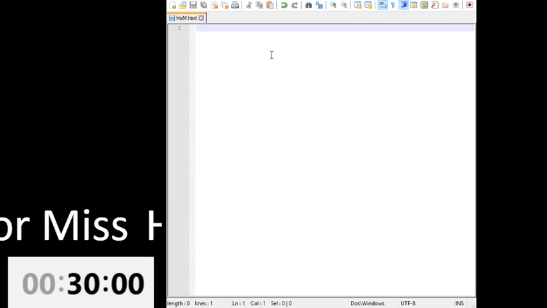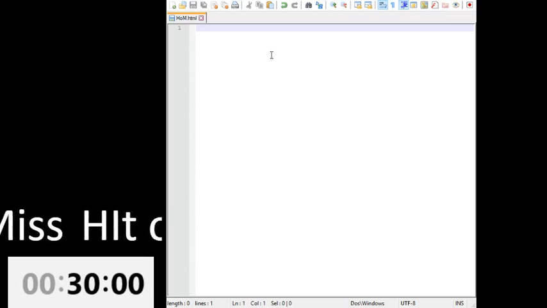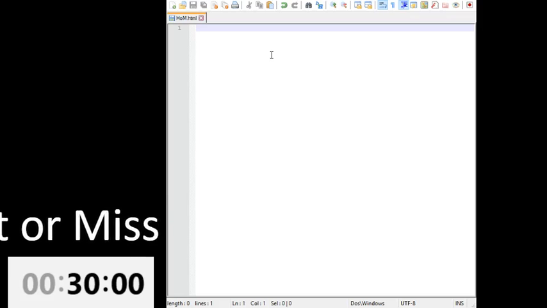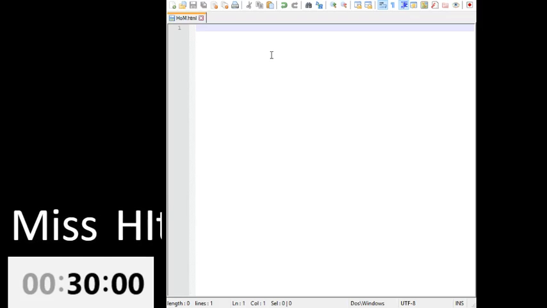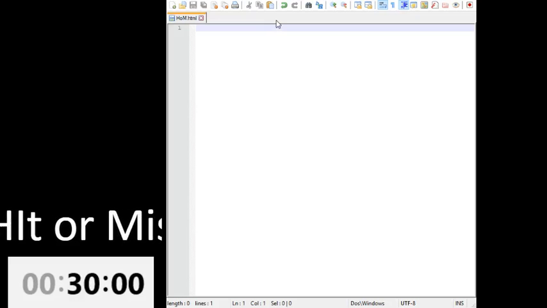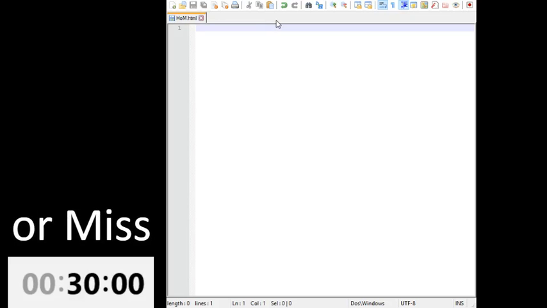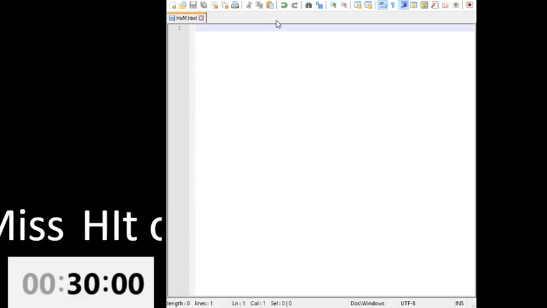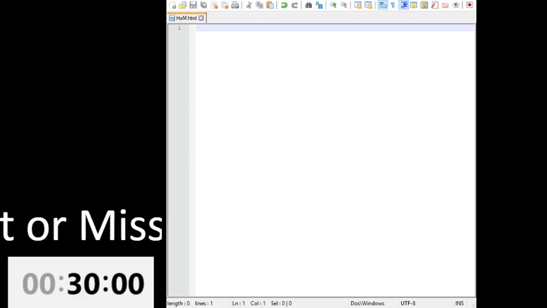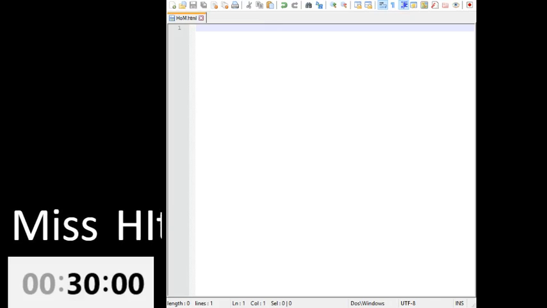The requirement is a minimum of 5 animals, and it has to display what they say. If they enter something that's not in there, it should display something like animal not found or some kind of error message. I've got 30 minutes to do it. Welcome to Hit or Miss number 2, and let's get started.